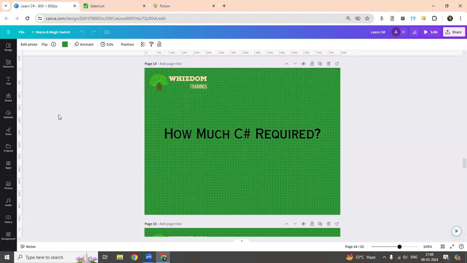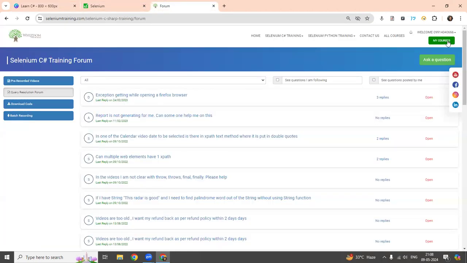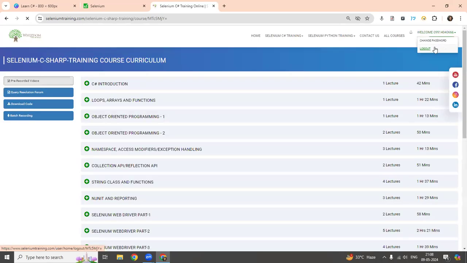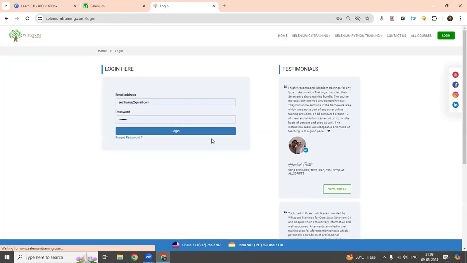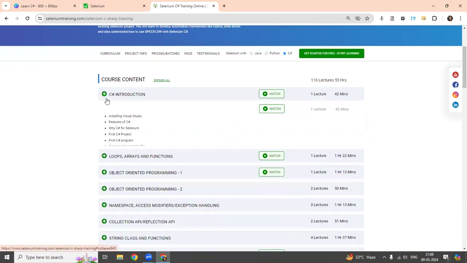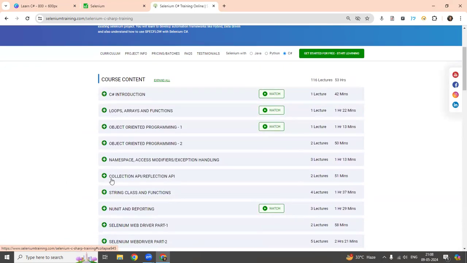In our first part of training, we will cover all the C sharp concepts. These are till this module.